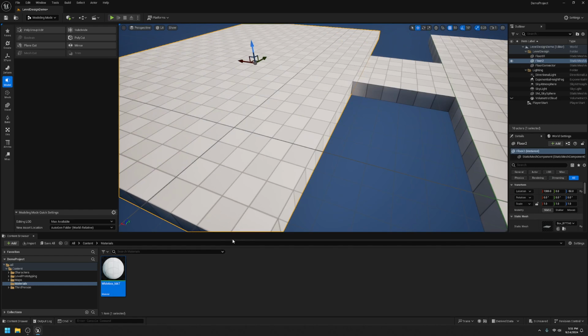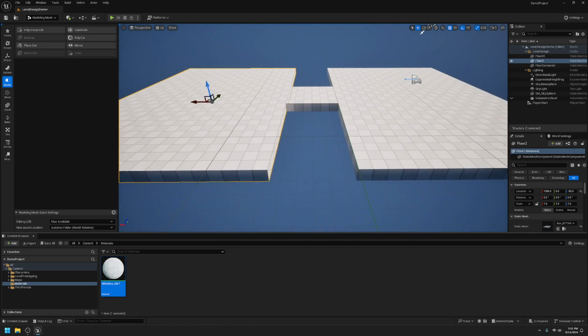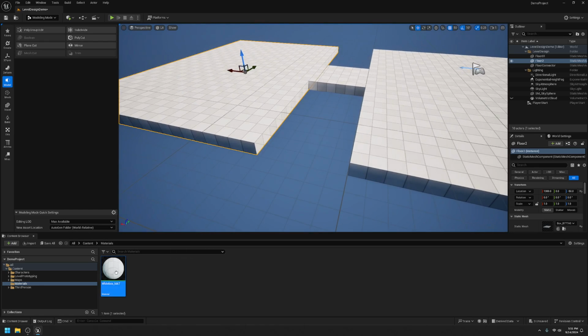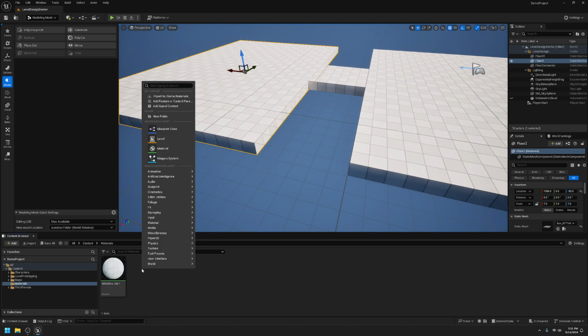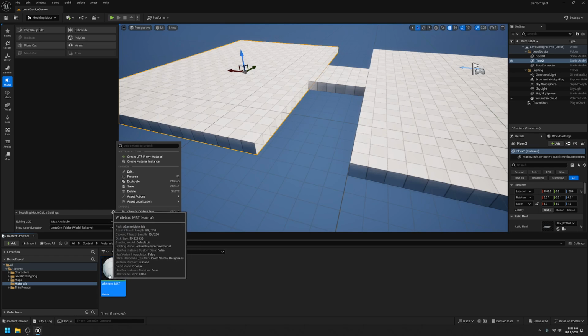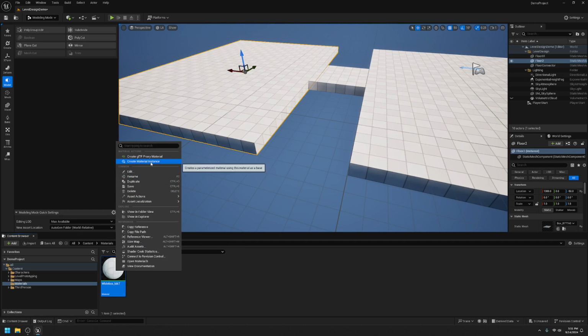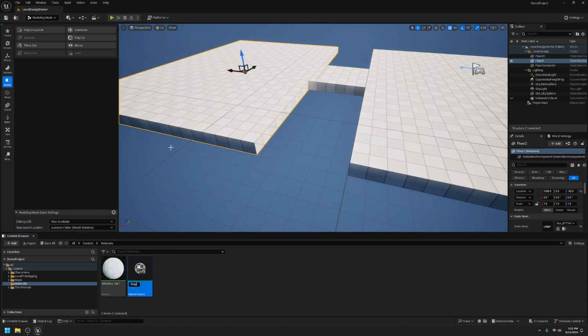So I'm going to close this. I'm going to create my first tint. Let's create a gray color, so not just white, like a gray. I'm going to right click on my white box matte, and up here it says create material instance. So I'm going to select that. I'm going to call this gray box underscore matte, or something to indicate that. And notice this one's called material, and now this one's called material instance. So let me double click this.